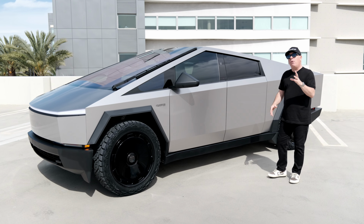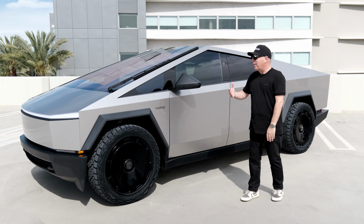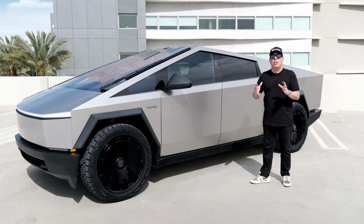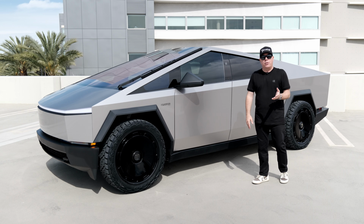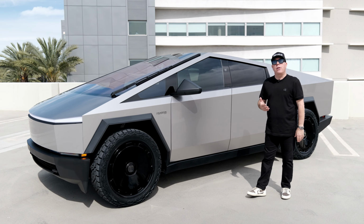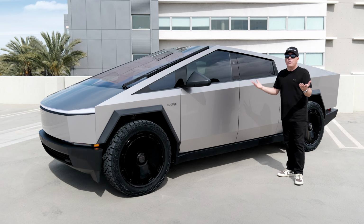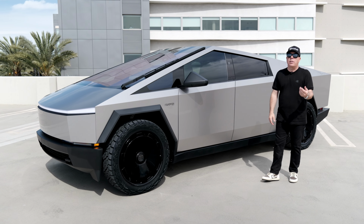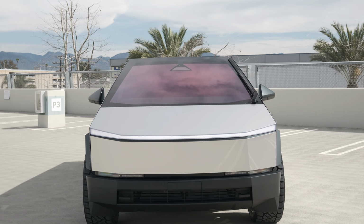Almost like the Cybertruck should have come in stainless steel, but this wrap actually is very easy to maintain. You don't have fingerprinting issues, and it actually does protect the truck to a certain degree from road rash and other things that might abuse it. Also, we don't have to worry about the small rusting issue that Tesla's dealing with right now. So wrapping your truck, again, it's what everybody's doing.